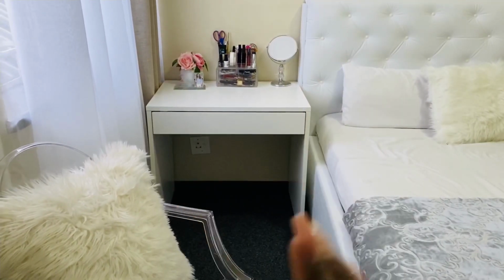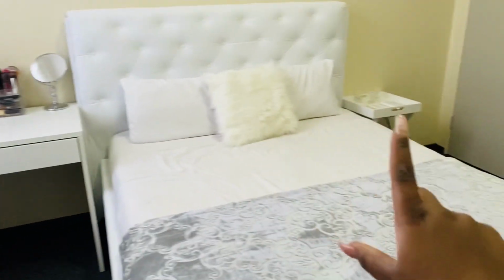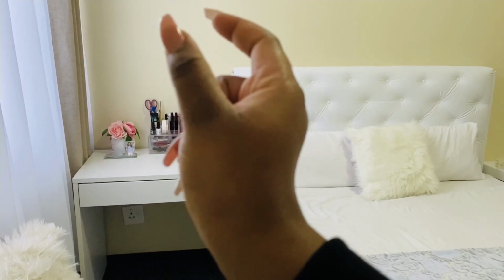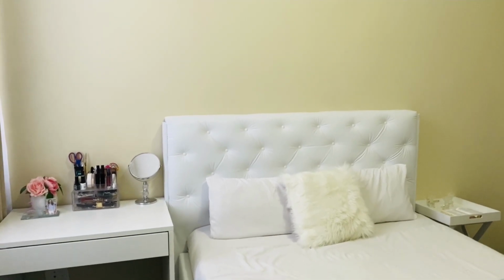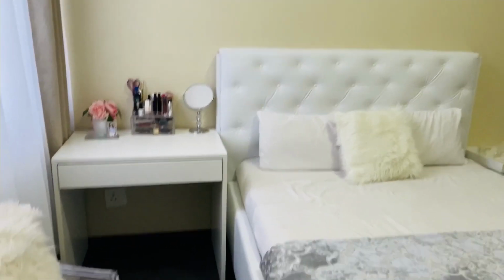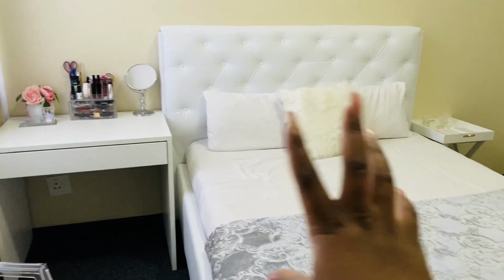So this will go away. Then I'm going to have two pedals, one on each side like that. Then I'm going to have simple mirrors up there. I'm not going to put anything there, because I'm not a fan of when you're moving out, you must close the holes that you open, that whole entire process. I'm lazy, guys, so I'm not going to do that. I just need to get two pedals, the mirrored ones, on each side.